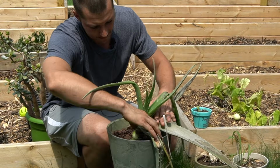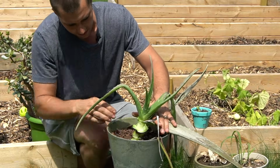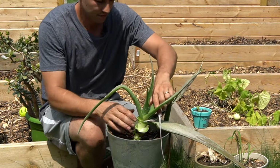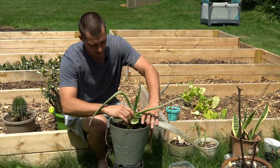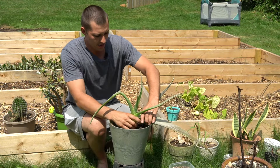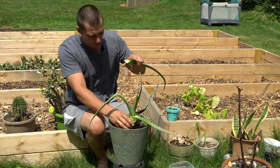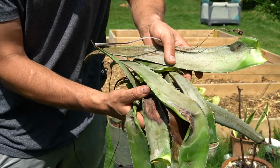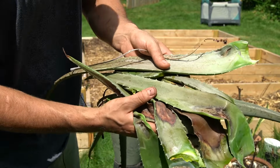Okay, and out in the front, get that one, that one, that one, this one here, and then just one more. So we definitely removed a lot. Just going to take these and throw them in our compost pile.